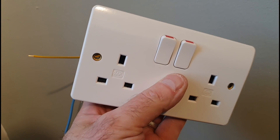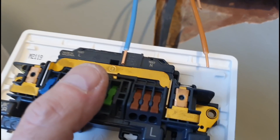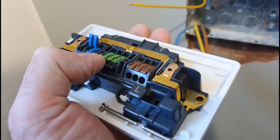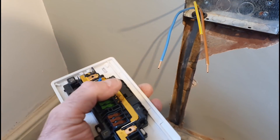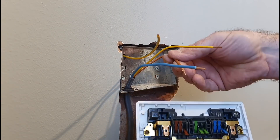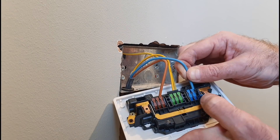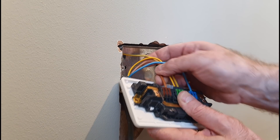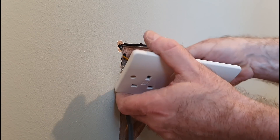These sockets do say they'll fit into a 25mm back box, so we'll see. On the front it looks pretty much normal, average, everyday socket, but on the back we've got these different connections. There's some writing up here saying 10mm cable strip length - that's obviously about how much insulation to pull back to expose the conductor, and they will go into the various different levers here. Just pull the lever up and push the conductor down the barrel. You can see the connections that are going to be taking place. We'll get it on and see how it looks.